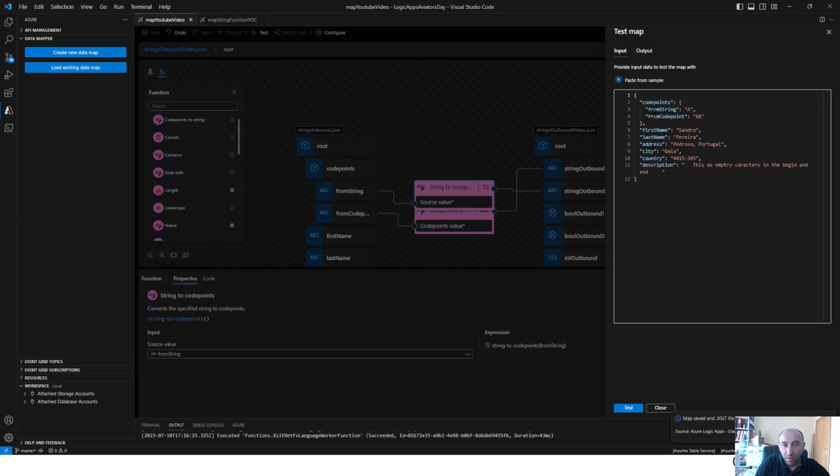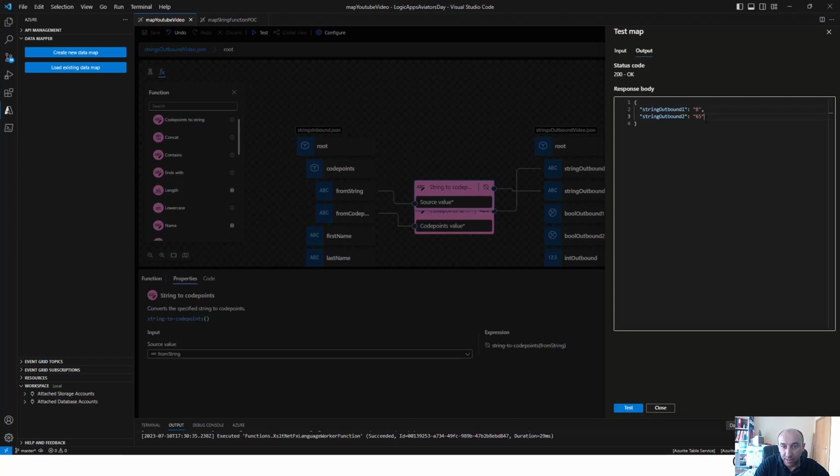You see that from string is A, from code point is 66. That means that on the output we need to have the B and 65. Let's test it, and indeed we have. So this translation between code point to string and string to code point happens.